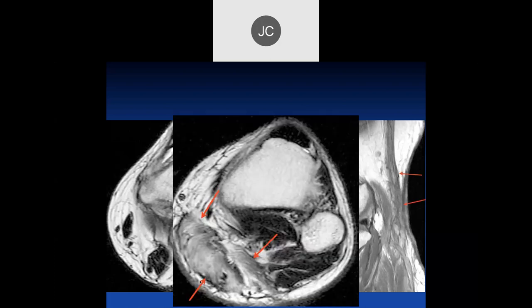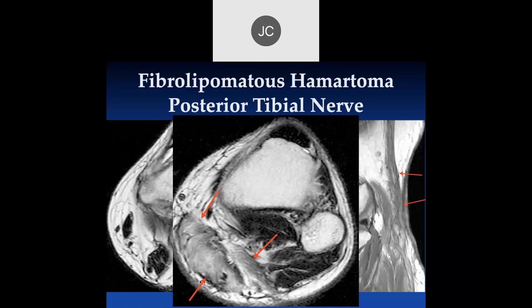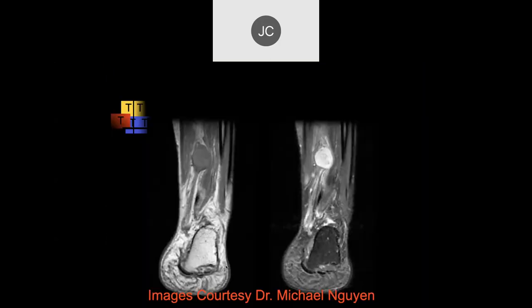They finally decided it had the same appearance as fibrolipomatosis, the hamartoma that you can see in the median nerve of the wrist, but this was one in the leg. So it's kind of similar pathology, but I've never heard of it in the leg before. Clearly it's an abnormal nerve. It probably goes up from the sciatic nerve down, involving the peripheral ones, and then you can see the denervation changes of the more distal muscles.